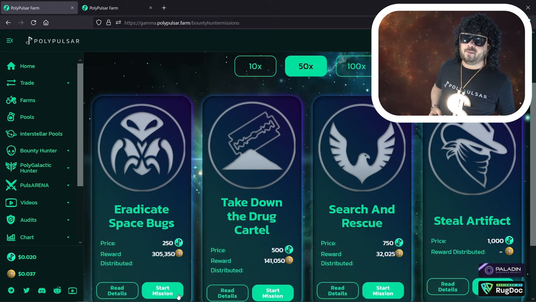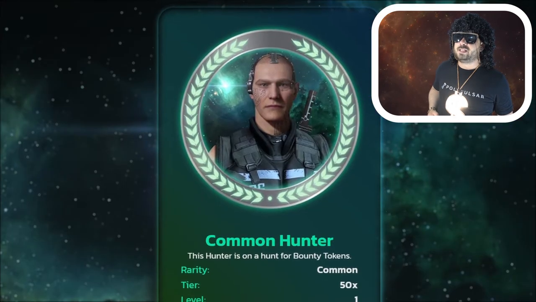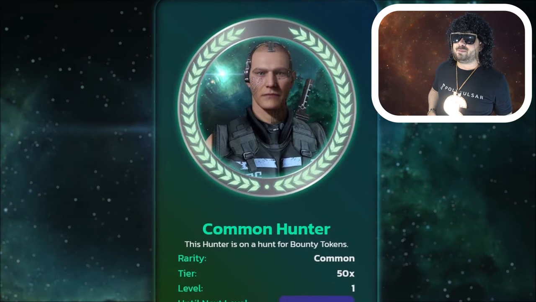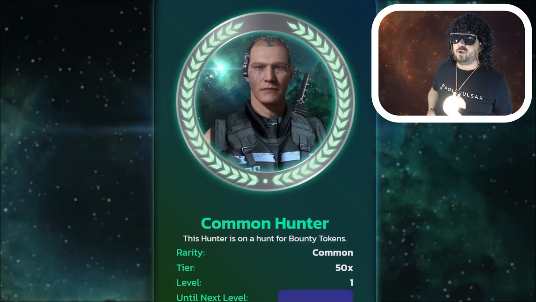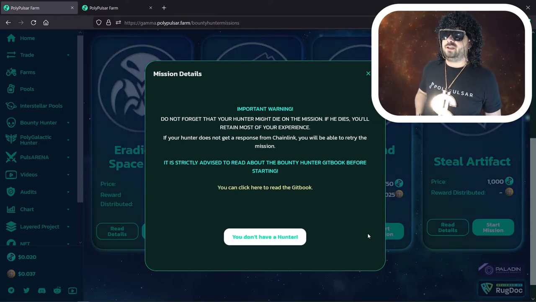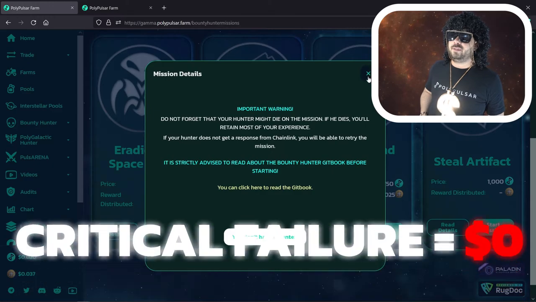Once you have your hunter, you are ready to play the first mission, which is called Eradicate the Bugs, and I'm gonna try to play this game right now with my 50x hunter that I just bought. This is my first time with that tier, so I'm starting at level 1, and there you go, mission in progress. And if you don't have a hunter, well, that sums it up.